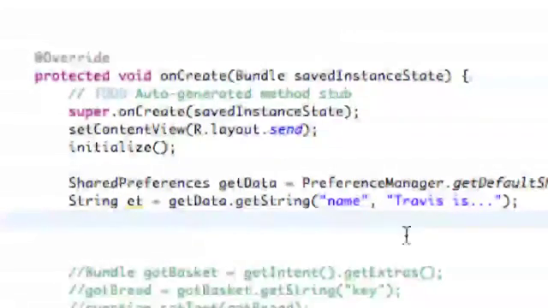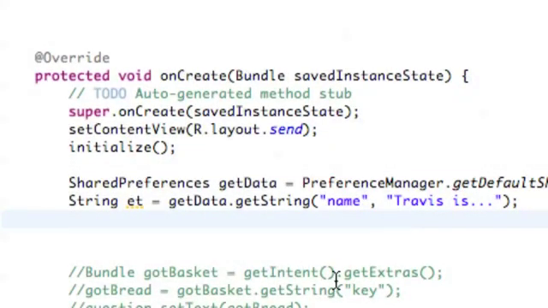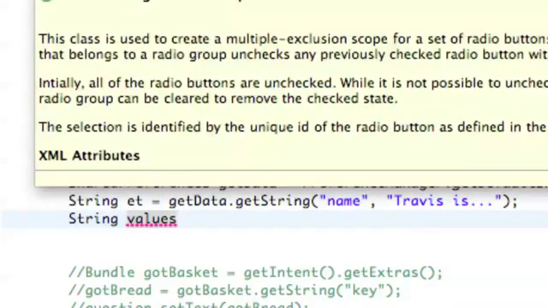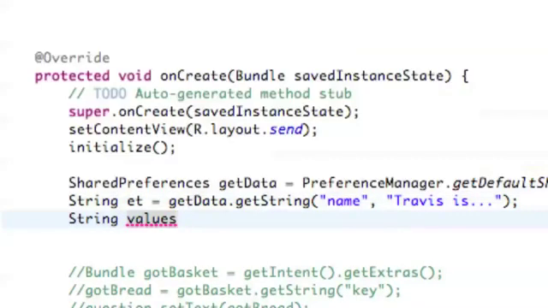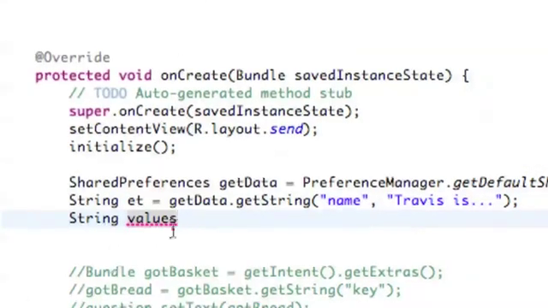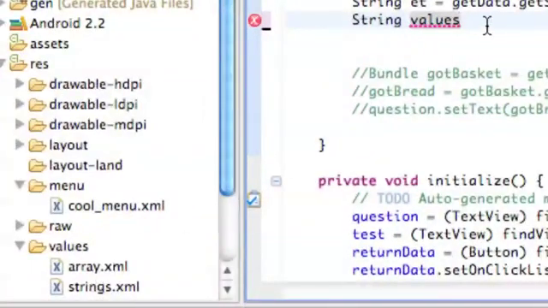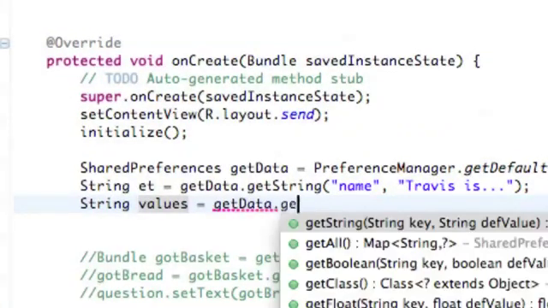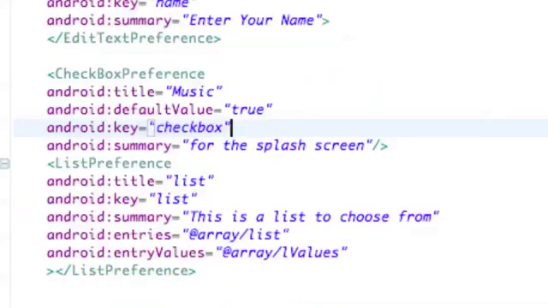Now what we need to do is get our values for the most part. We're going to say string values, because even though we have the values equal to 1, 2, 3, and 4, which seem like integers, we set it up as a string array within our array XML. So it's going to be a string. We're going to set our values equal to get data dot get string, because we're looking for a string as well. Let's check out what our key was.